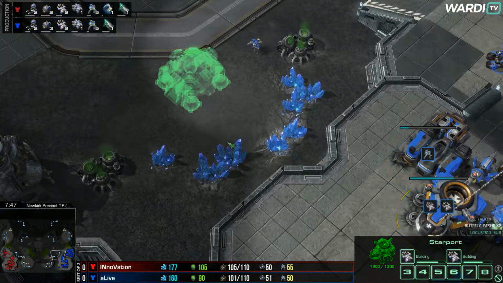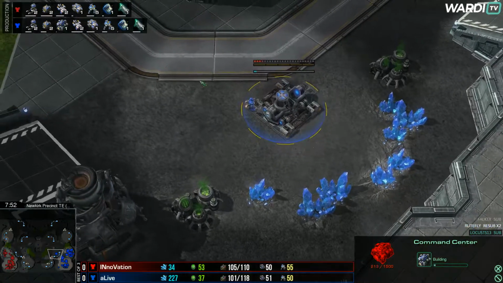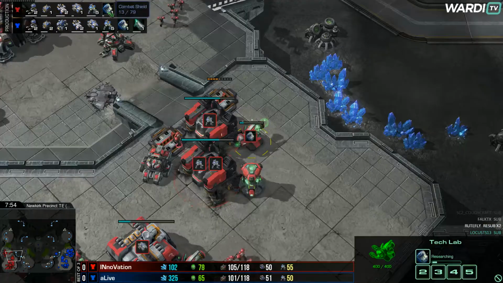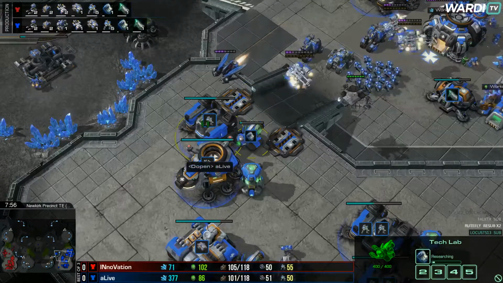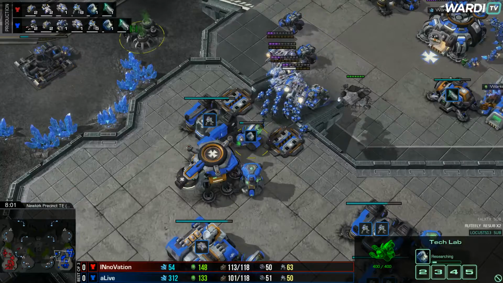Now we are going to be seeing the third CC dropping on down from aLive as well. So third command center drops down over here. I'm going to see that combat shields from both players is starting up as well. So both players going in towards combat shields. The +1 not far away.